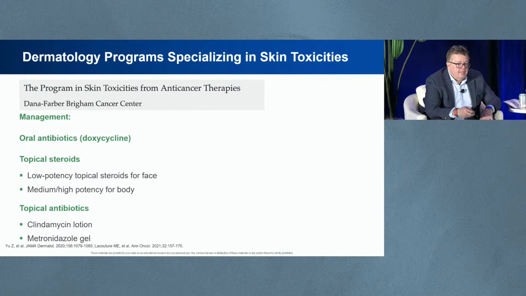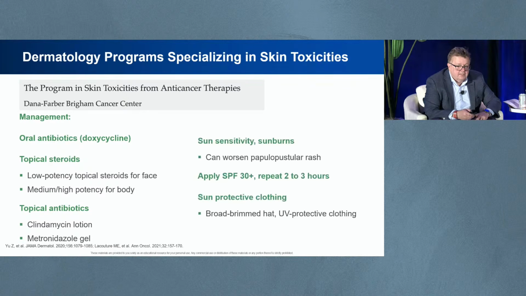At my own institution, we actually have a whole program on skin toxicities from anti-cancer therapies that's run by a cutaneous oncology group and by dermatologists. The typical rash management includes topical steroids, such as low-potency steroids, topical antibiotics like clindamycin lotion, and sometimes oral tetracycline-based antibiotics like doxycycline, which have been very successful here.